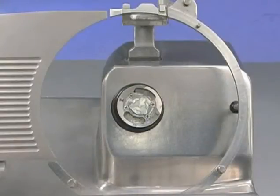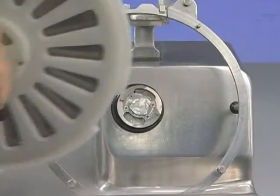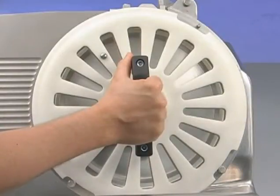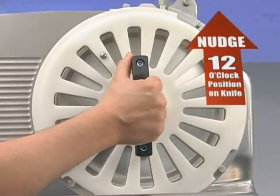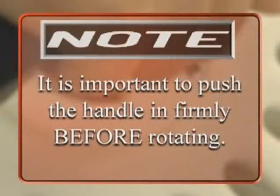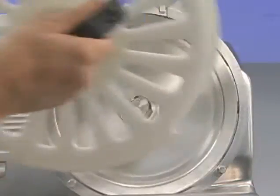Reattaching the knife can be accomplished by first aligning a line on the hub with the pin on the ring guard. Step 2. Place the tool on the hub by aligning the bottom pins and notches. If the tool does not slide into the hub after this step, lift slightly to lock into the hub. Step 3. Press the handle in and turn. Note, it is important to push the handle in firmly before rotating. Step 4. Lift the tool up and out.